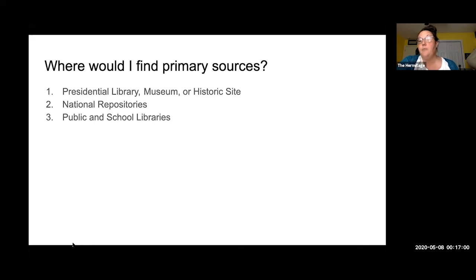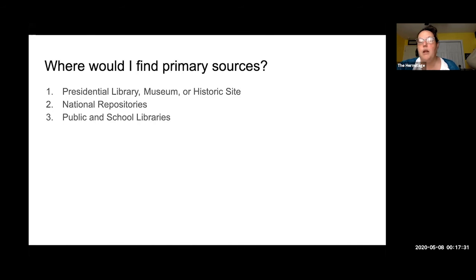There are some papers of Andrew Jackson's at the National Archives. There are some at the University of Tennessee at Knoxville, which is where the Andrew Jackson Papers Project is run out of. And the University of Virginia has been working hard to create a searchable database of the papers of our first 7 presidents, what they're calling the Founding Documents series. And then finally, go to your public and school libraries, all resources that you're already familiar with.